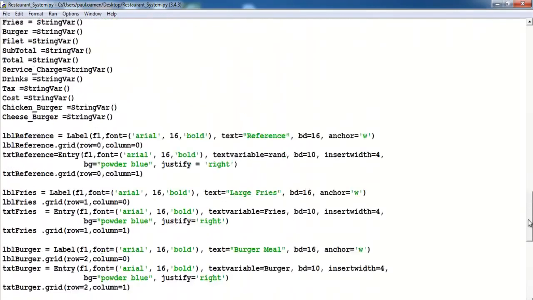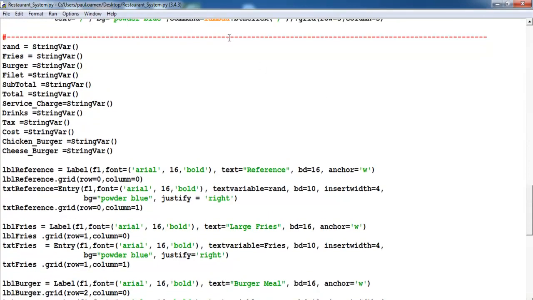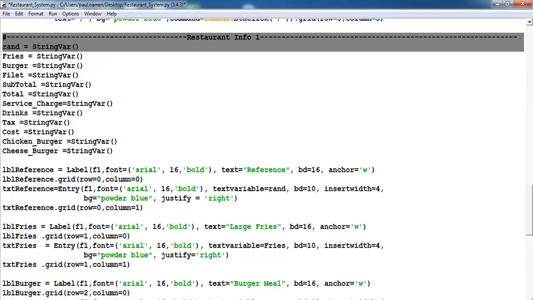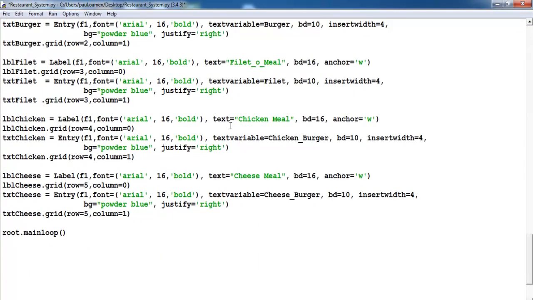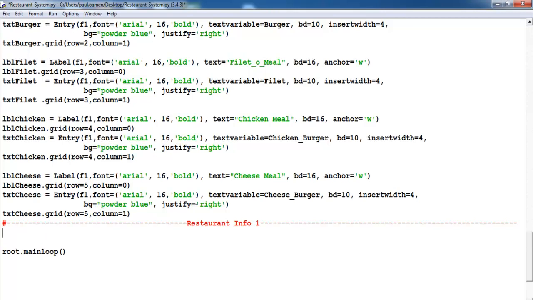Alright, for this very first one, maybe we should just comment it and enter restaurant info, then the second one will just be restaurant info 2, so that I don't mix it up, or we don't mix it up. Just paste that there, info 2.